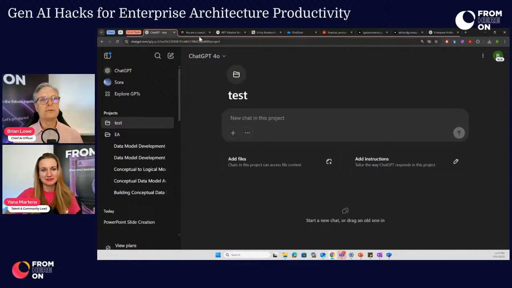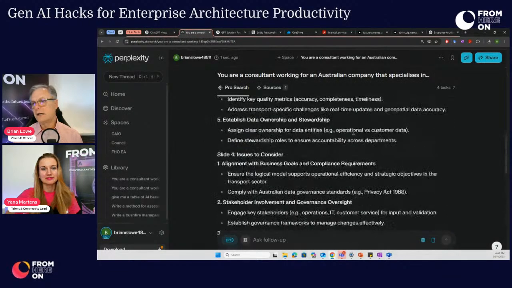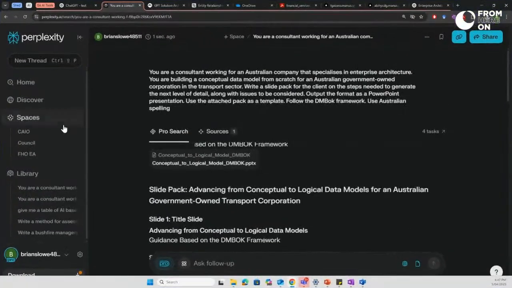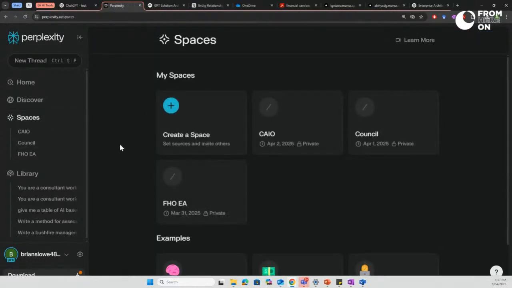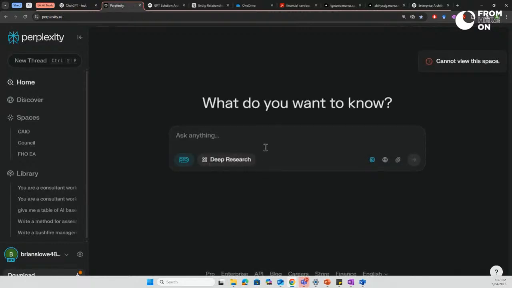Similarly, if you use tools like Perplexity, which is one that I use quite a lot, Perplexity has spaces, which are a very similar concept to projects in ChatGPT. I've got Chief AI Officer. I've also got FHO-EA, which is a space for enterprise architects. The way this is configured is it primes the system by telling it, you are an enterprise architect practitioner, you're working in Australia, you're TOGAF based, et cetera.